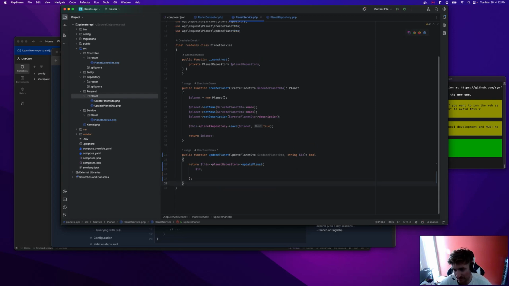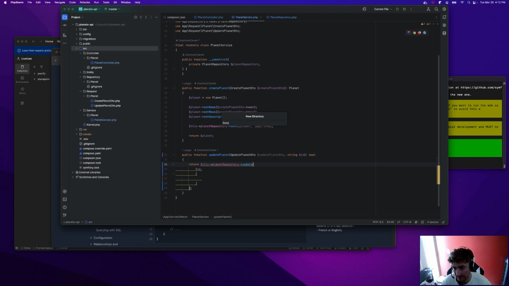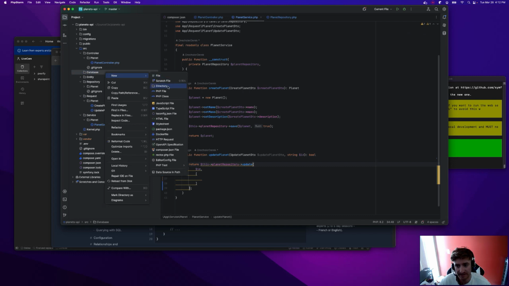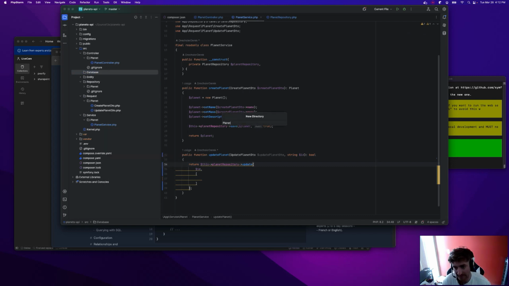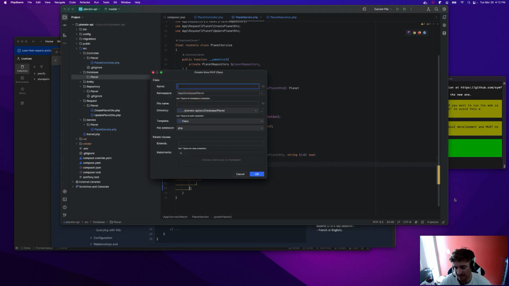What a lot of people would call a query object, but it's a statement because it's an update. So we're going to make a new directory called database, and then planet, and then this is going to be, what should we call this?